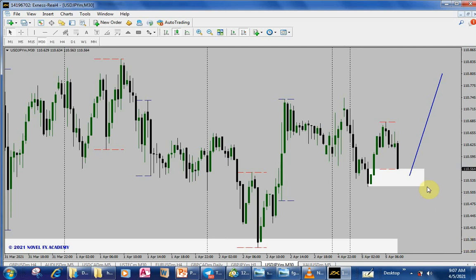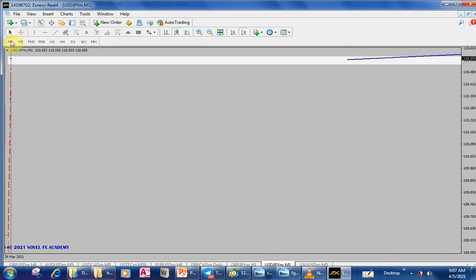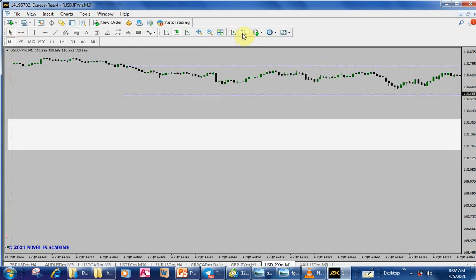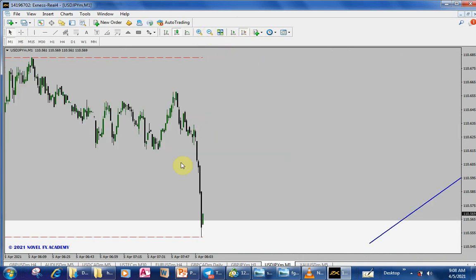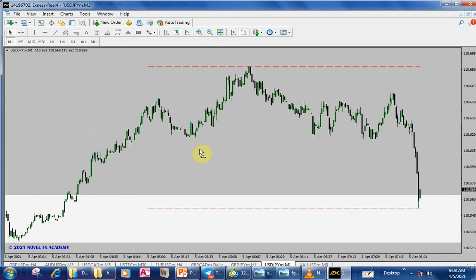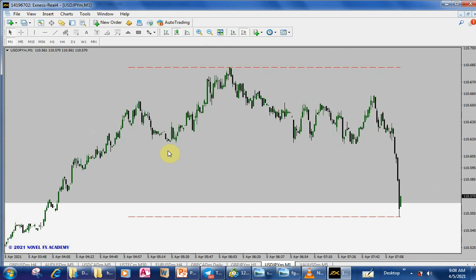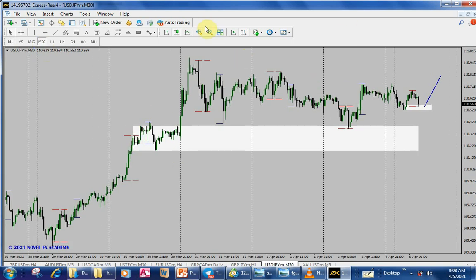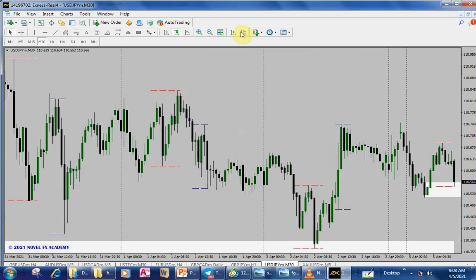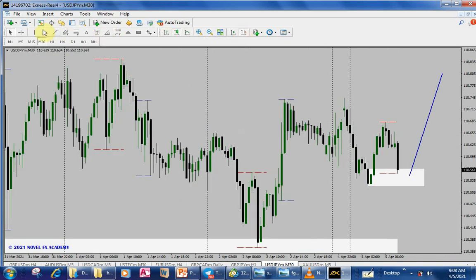Okay, if I don't want to take this risky entry, this is the 30-minute time frame, I will just switch to the 1 minute or the 5 minute now, and wait for the same price action in that area. You see that? So I want to see price action. You see how price is rejecting off that zone massively. Let me see how many pips stop loss that would have been if I just wanted to go aggressive from that area. Wow, that's a reasonable 4 pip stop loss, you know.